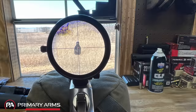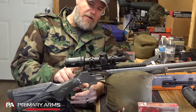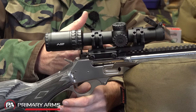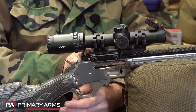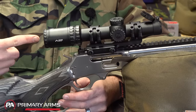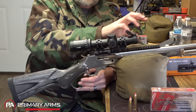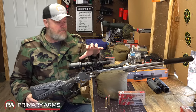Now this is a Primary Arms scope mount that I have on here, and you'll notice that the scope is just clearing the ghost ring rear sight back here. So you do need to let it set up just a little bit high. Now you can get a lower scope mount, but you're going to have to push the ocular side lens in front of this if you want to get it any lower, and you're really going to have to crane your neck. For me this is comfortable, but even for Jason, this is still just a little bit too far forward. I've seen some guys on the internet pushing the scopes way forward. You'd have to put a handgun scope on it if you want to go all the way out. So very, very nice scope.